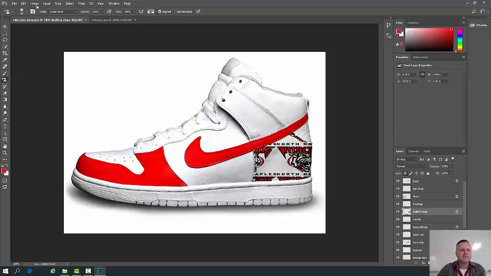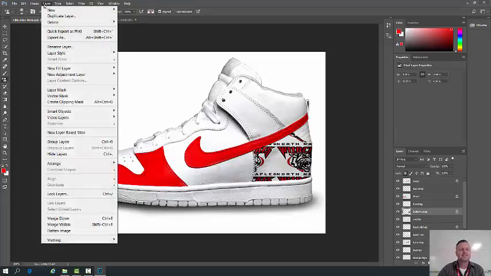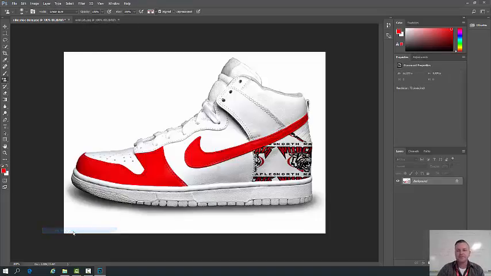So what I'm going to do is go over here to the Image tab. Oh, I totally lied. It's not Image, it's Layer. I was just kidding, I was testing you. Layer tab. And then go all the way down here, and you're going to see something that says Flatten Image. And check this out. When I flatten my image, watch my layers panel. It's going to collapse it into one panel.